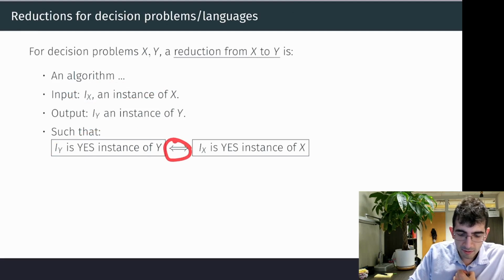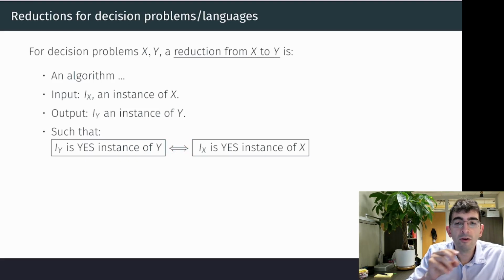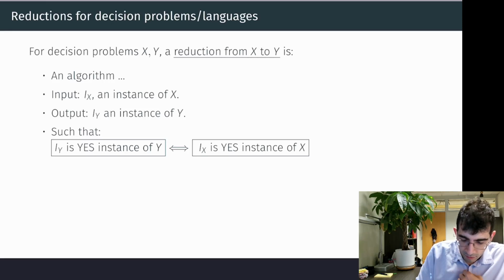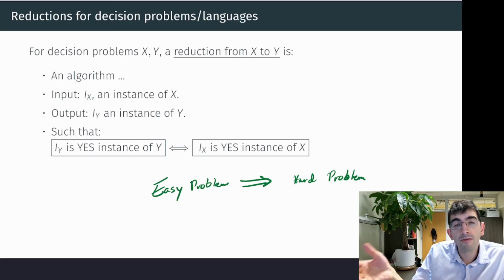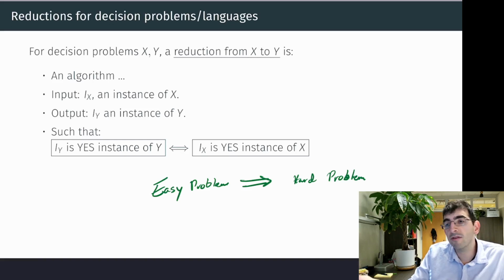Even though we're writing this reduction with a double arrow here, reductions aren't always two ways. It's very possible that you could only do a reduction one way, i.e. you could reduce an easy problem into a hard problem. For instance, any problem that we talked about in the second part of the course, the algorithms problems, the recursion problems, we could turn any of those problems into 3-SAT. But we can't turn a hard problem into an easier problem. Another way to look at that is addition is an easy problem. We could turn addition into a pathfinding graph problem, but we can't turn a pathfinding graph problem into simple addition. We need more than that.